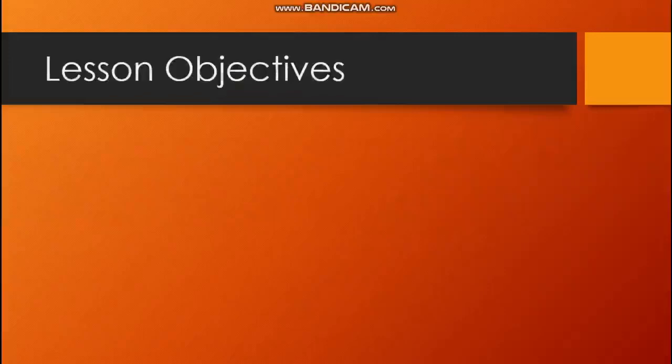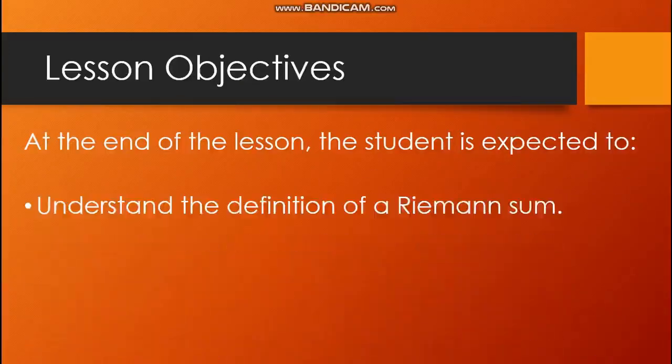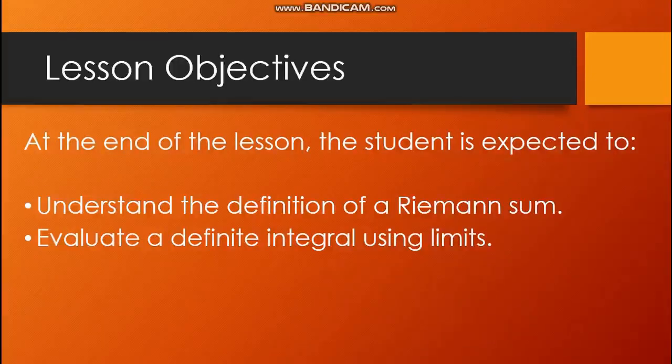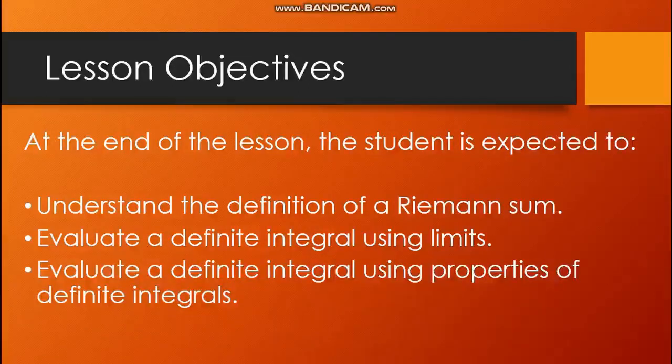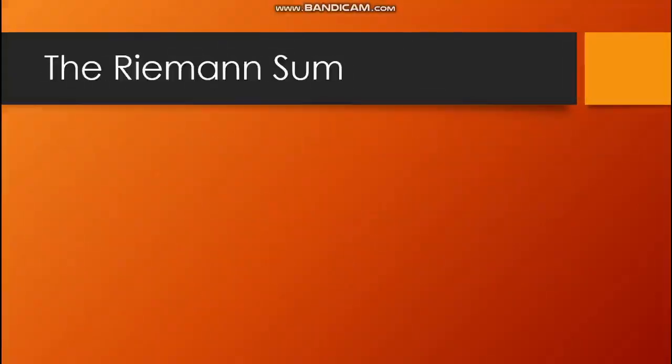And here are our lesson objectives. At the end of the lesson, the student is expected to understand the definition of a Riemann sum, evaluate a definite integral using limits, and the last, evaluate a definite integral using properties of definite integrals. So our third objective, I will just include right after the discussion of the fundamental theorem of integral calculus. Okay? And let's start with the definition of the Riemann sum.